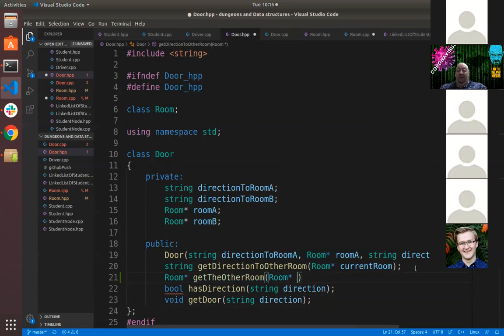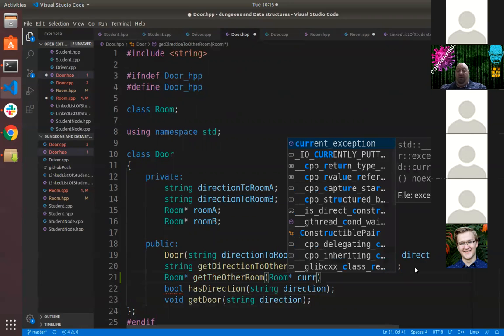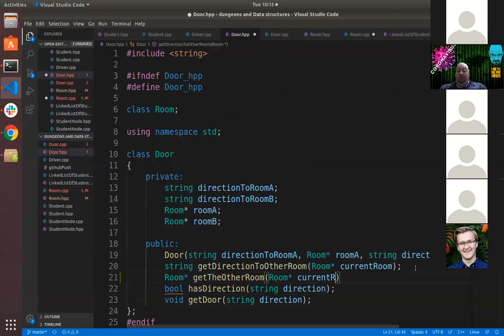We'll pass it a room pointer to us. So we'll pass in a pointer to a room, and this guy should return the room that's not us. Similar to this guy who returned the direction to the room that's not us. So we'll go and implement this guy.